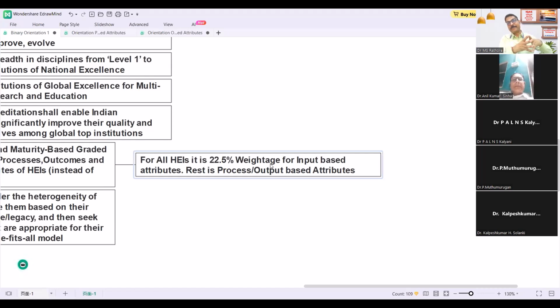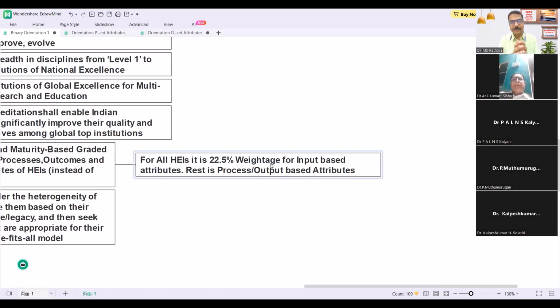Previously, it was more than 75% input-based metrics, like how many classrooms you have, what infrastructure you have, what types of curriculum and syllabus, the value-added courses, and whether the CBCS credit system is there. So this is just input. These are just things which have to be in place for running a higher education institution. While output, like pass percentage, and the progression of students into higher education, had very few metrics in the revised accreditation framework. But now the scene has reversed.